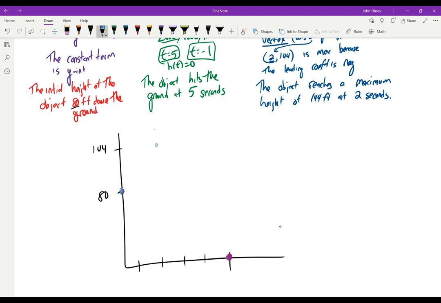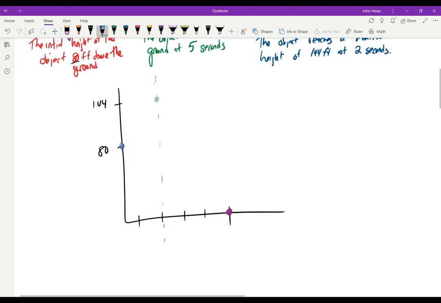And that's kind of my axis of symmetry. So what other point do I get? This is important. Well, how far away is 80? It's 2 away from the axis of symmetry. So if I go 2 over, there's another point. 80 was my y-intercept, I go to the axis of symmetry, 1, 2, 1, 2. There's my other point. So here is the object hitting the ground. The object got launched from 80 feet, it went up to 144, and then it hit the ground. So it got shot up in the air.